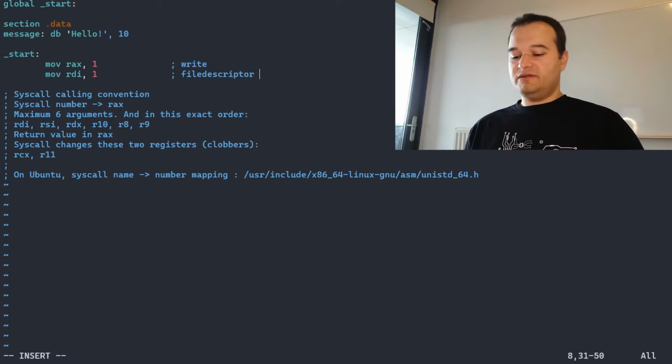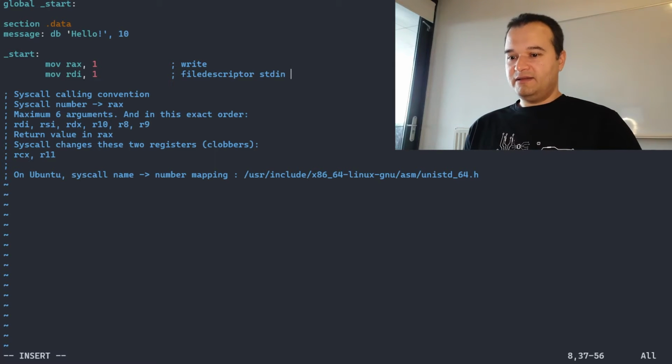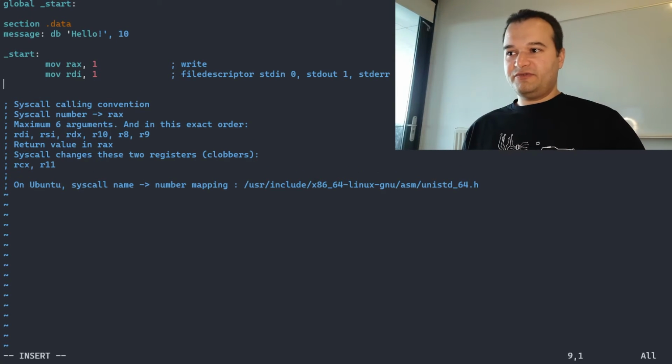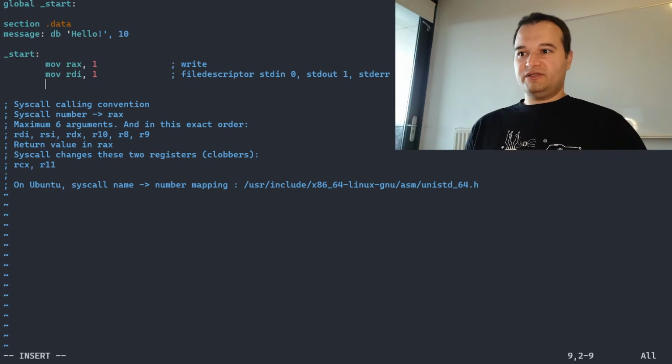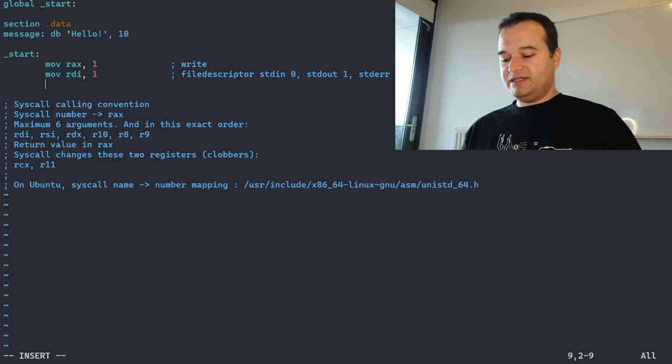Stdin is 0, stdout is 1, stderr is 2. You get this for free if you start things from bash, and I think also for other programs. And we want to write out to the stdout, so that's why we are sending 1.